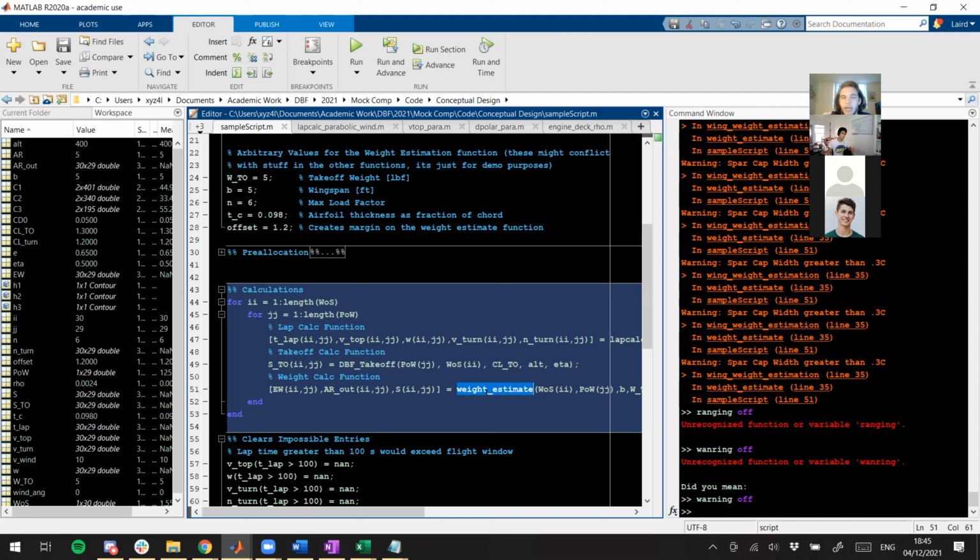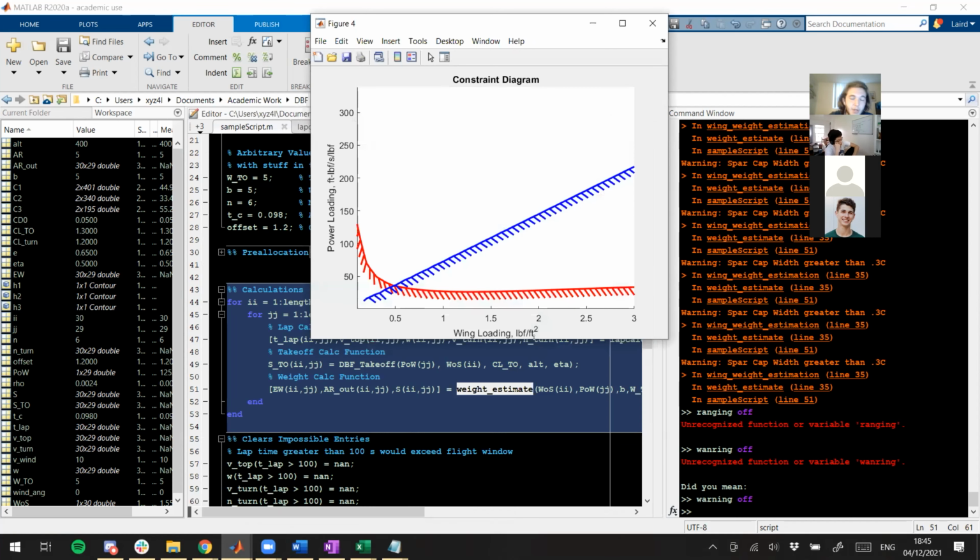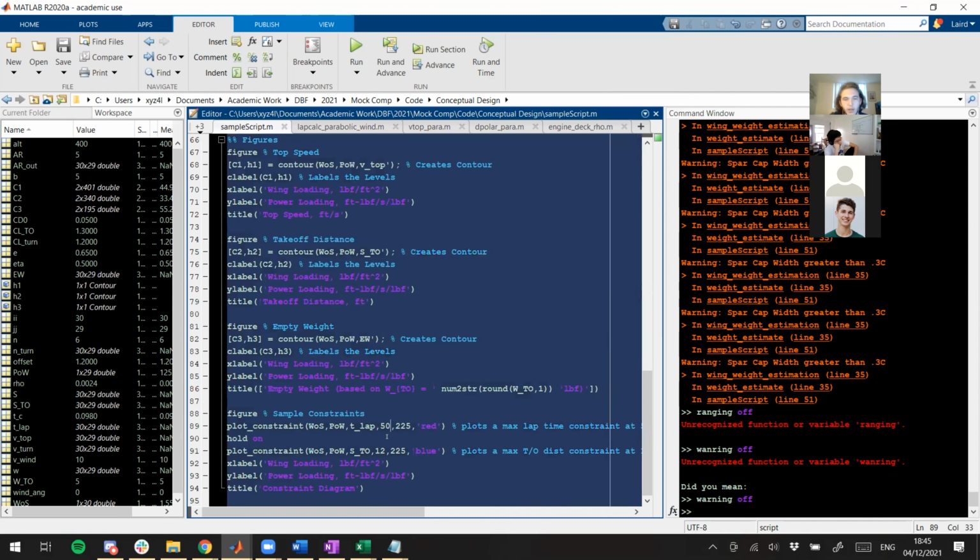But it doesn't tell you the score. It doesn't tell you which is going to be the best design. You have a constraint diagram. You can use a constraint diagram. You can plot a bunch of different constraints. You can say, ooh, what if instead of 12 feet, we wanted to constrain it to like half a foot?